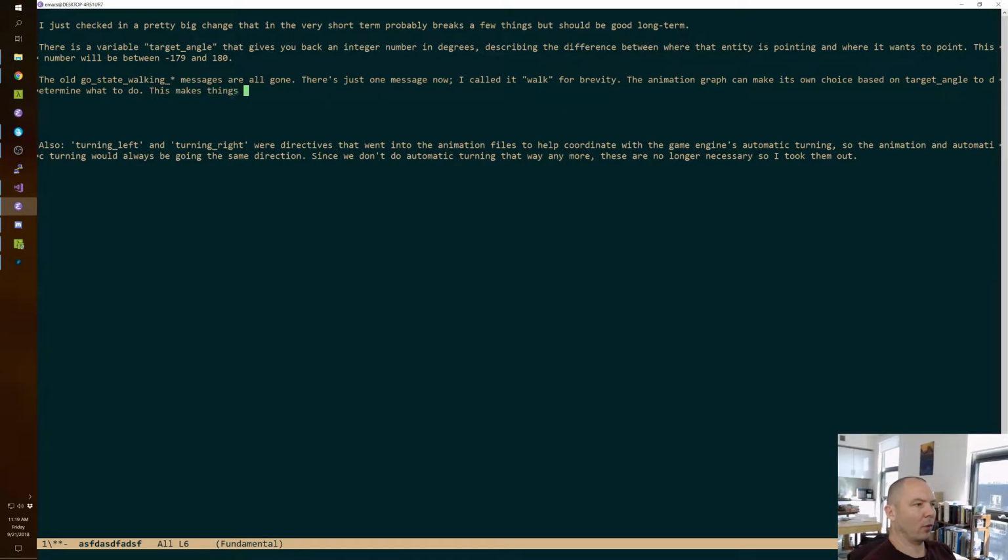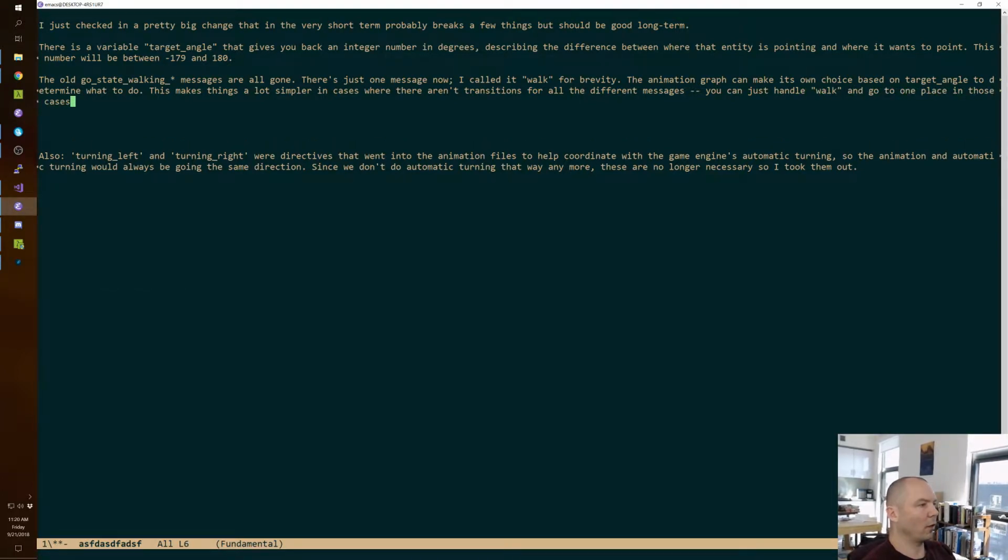This makes things a lot simpler in cases where there aren't transitions for all the different messages. You can just handle walk and go to one in those cases.